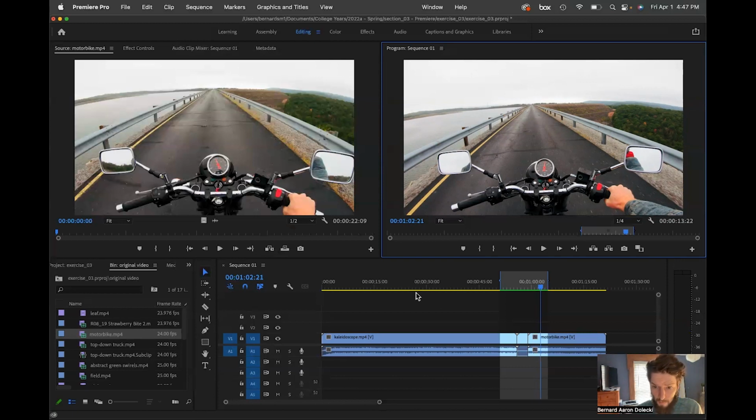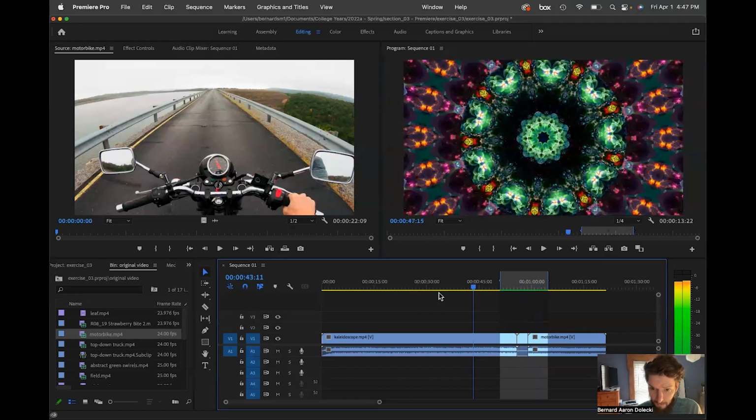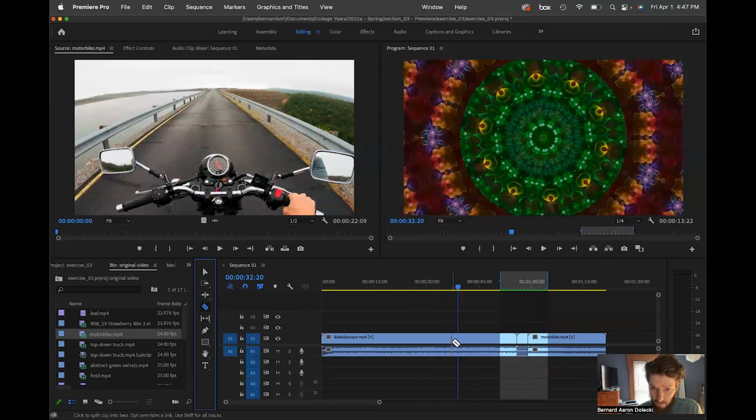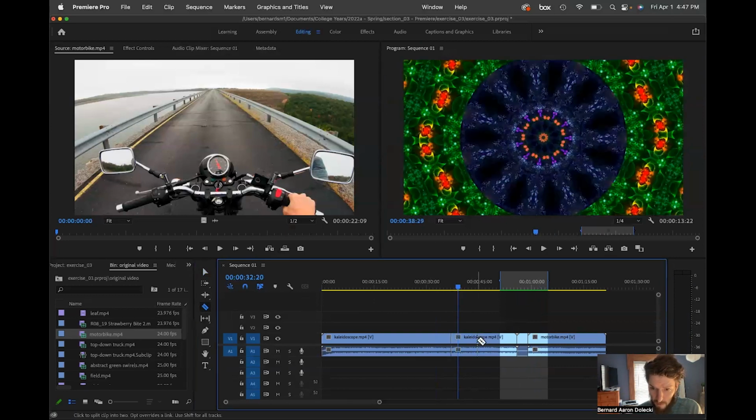So just like in that program, we can also make trims, right? So we could actually cut pieces of a timeline or video clip with our razor blade tool, and we can select it, we can delete it, or we can move it around.